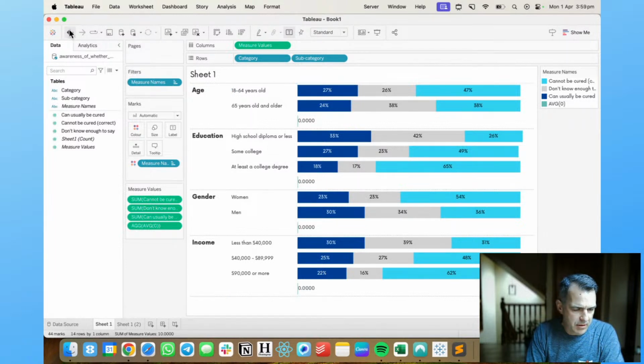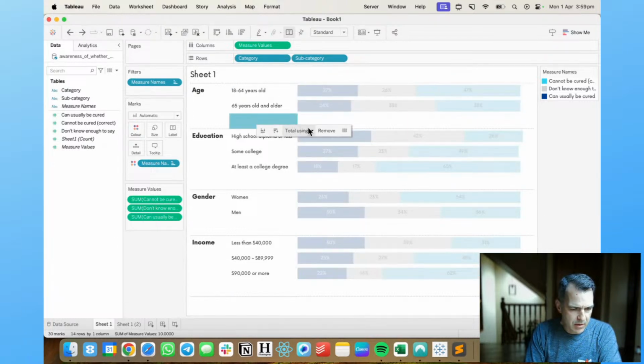Oh no, that's not right. That's not what I wanted to do. I was going to add another subcategory, but I can't do that. Okay. Total using automatic. Yeah, that doesn't do anything.